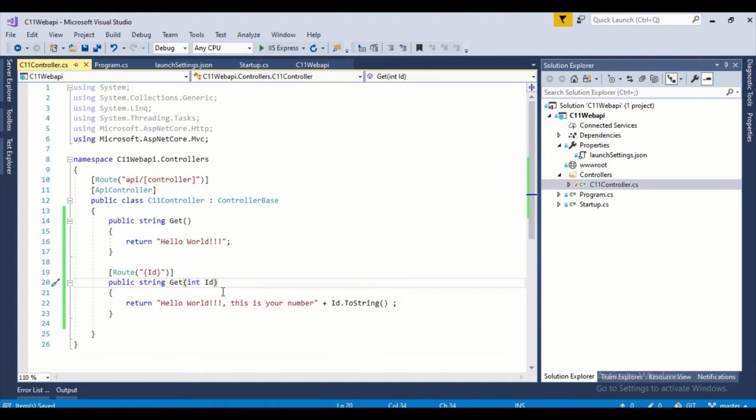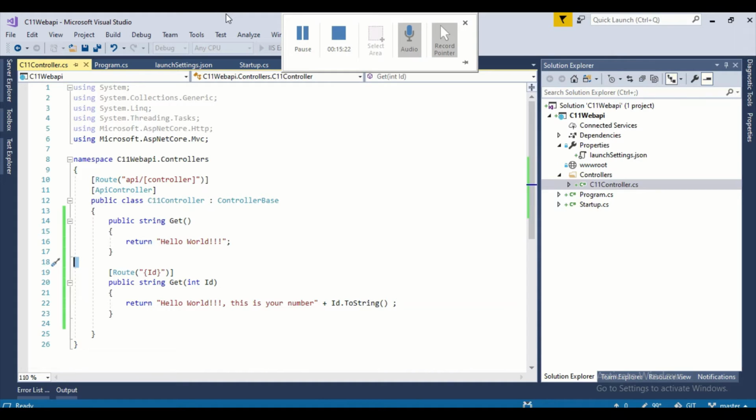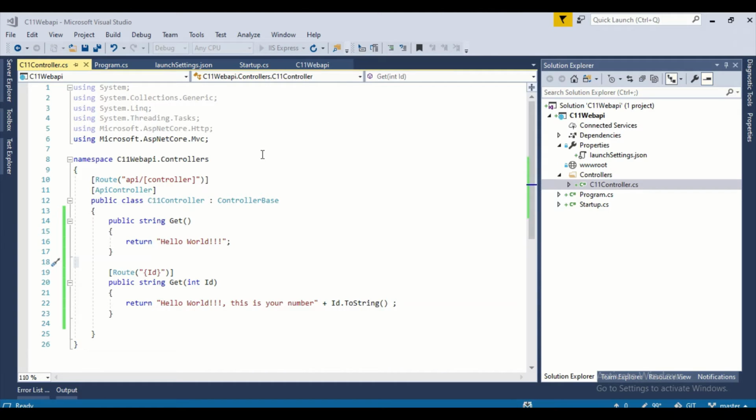So how do I do that? So to pass my id as part of the segment, you have to define the route for this. So I need to declare my route like this. So let's go and build the application. Started building. It may take some time. So my build got succeeded.